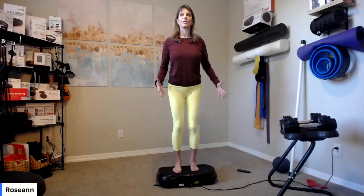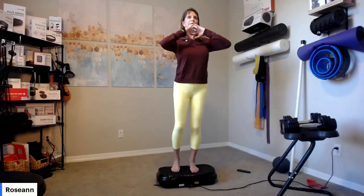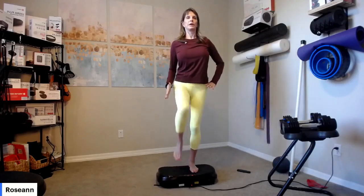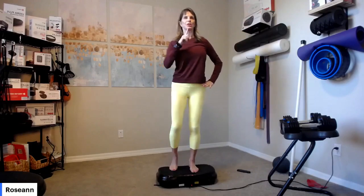Okay, I'm not standing very wide. I'm in the center. I'm going to lift and lower, keeping the chest lifted, keeping the crown of the head lifted, up, down. Knee comes forward. Please notice I just put my hand on my hip just to remind me not to sway into it.